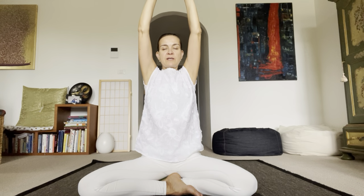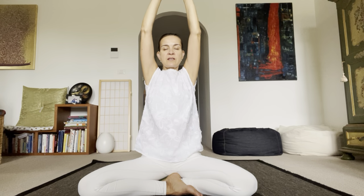Now hold the arms up, touch your fingertips, inhale, hold, squeeze Mulad Bandha and squeeze the belly button in, Uddiyana Bandha, 5, 4, 3, 2, 1, and exhale, sweeping through the electromagnetic field and just integrate here for a few seconds. Mind your posture.